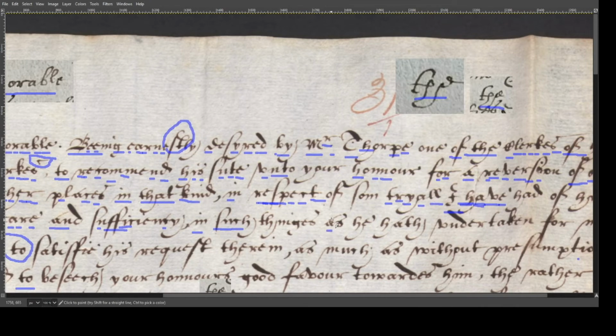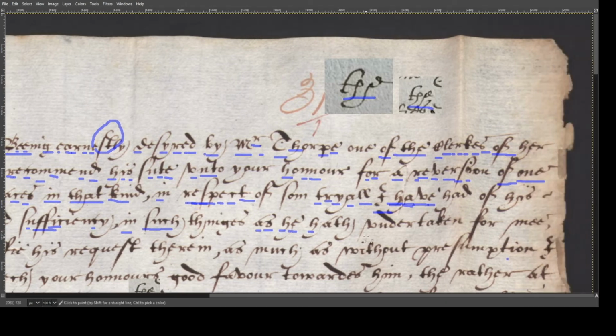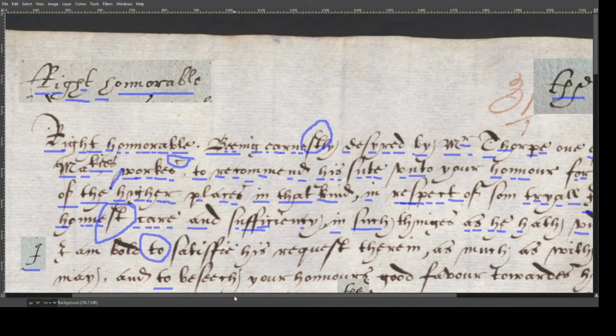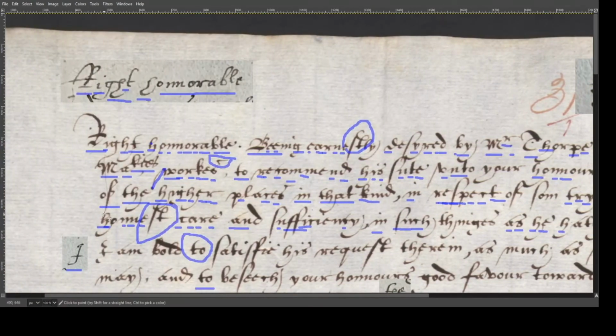that's an A like we saw before with the line, and then a more simple S, as, he, hath. Once again, that's a V as in Victor, under, that's an R, taken, for, and here's me, M-E-E, with a very long descender. And then if we look down below here, he spells me with one E. So the spelling variation you're going to see with Neville, he doesn't always spell the same word the same way, even in the same document.